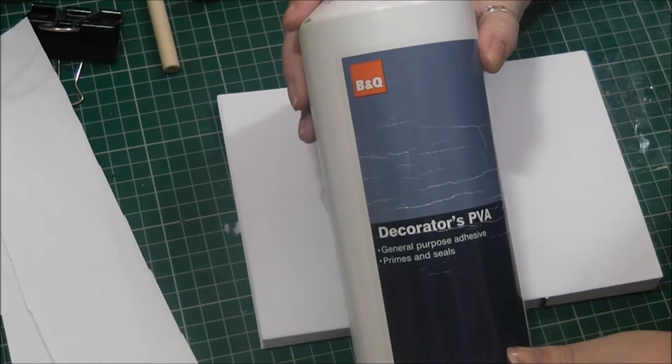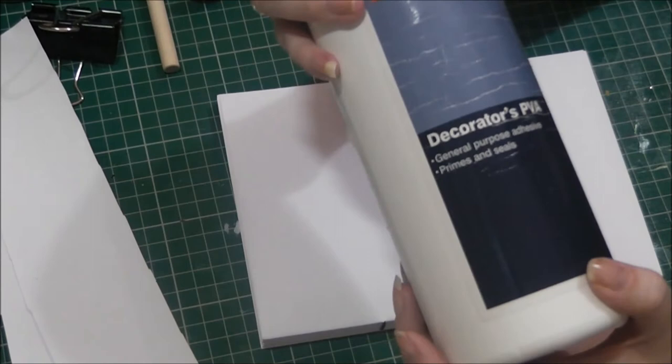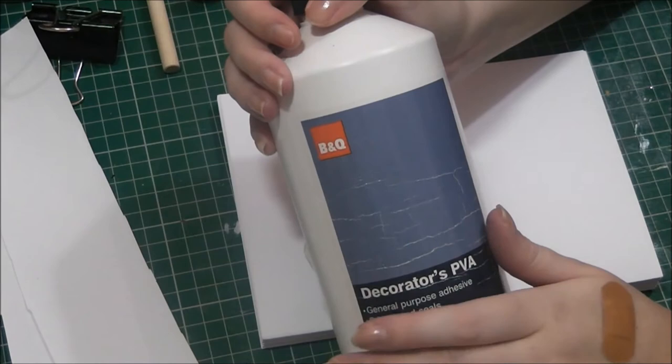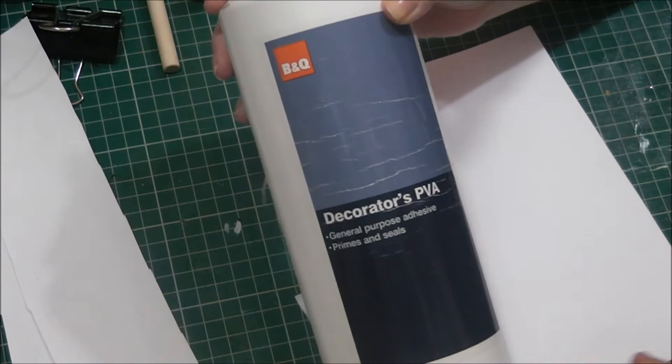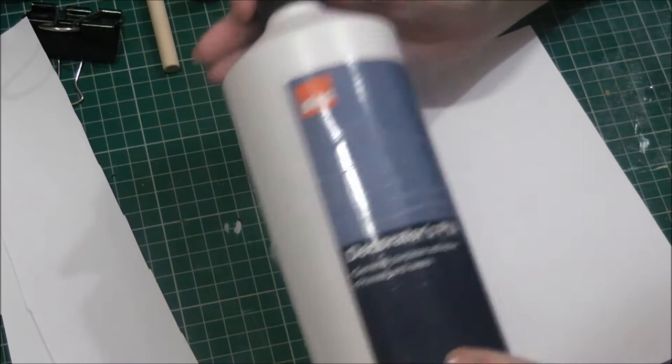That's, I think, a UK based company. I don't think you have that in America, but it's just a hardware store. So this is the decorator's PVA glue. This was a 1 liter bottle, cheap as chips, and I use it. Whenever I'm bookbinding, I tend to go for a 3-to-1 mix. So what I do is I put in 3 parts PVA glue to 1 part water. But for the spine itself, what I'm actually going to do today is I'm just going to use the PVA glue itself, because I want it sort of to be thicker. This is quite thin PVA glue compared to some of the other ones, like is it Anita's tacky glue? It's a wee bit thicker than this, so I won't water this one down for the actual spine of the book itself.